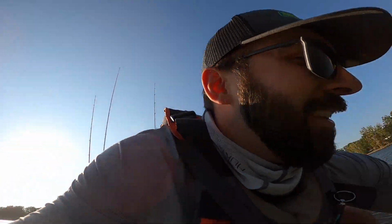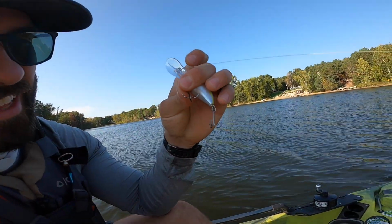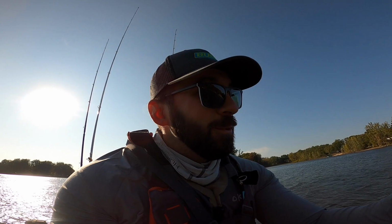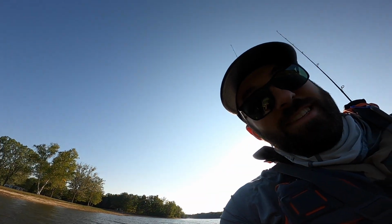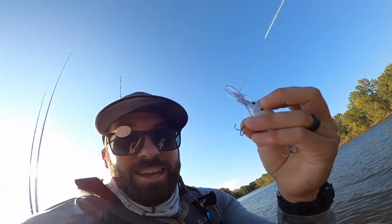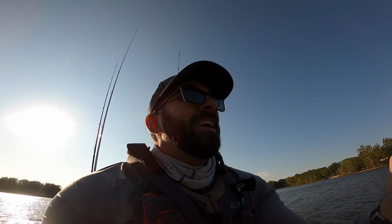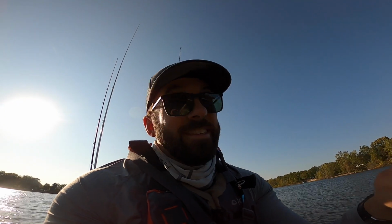Check this out though. Look at this crank. Look at that hook. Castaic, thanks for the fish, but can you please fix your dang hooks? These are the cheapest damn hooks. Now that was a big fish. I told you guys when I unboxed this, I was like, these hooks suck. I'm so happy I didn't lose that fish. Then I would have been real pissed.